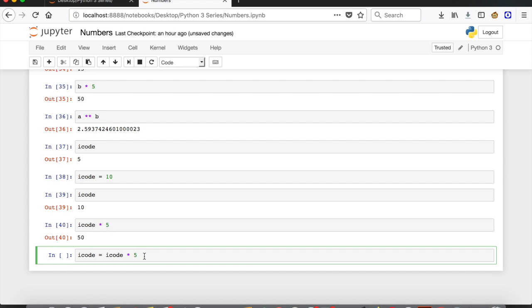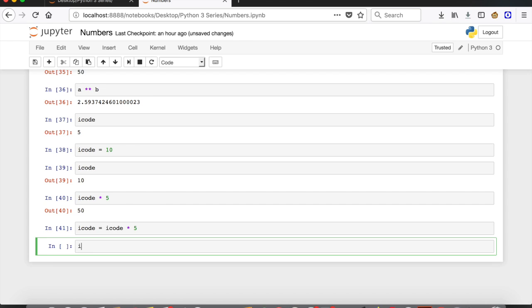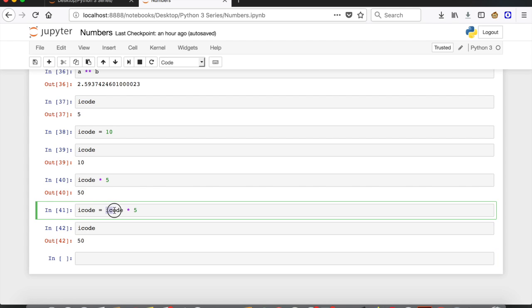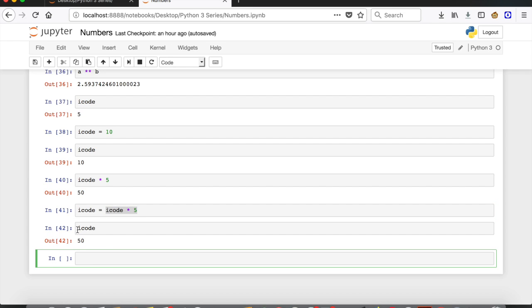Let's execute this and see what happens. Let's see what is the value that I code has. And there you go, it has 50. It replaced the value of 10 with 50. It stored the value of I code into 5, that is this 50, into this variable. You got it? If you have any doubt, you can just ask me in the Slack channel. So now I code has a value of 50.